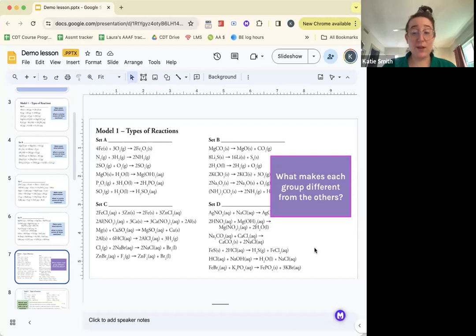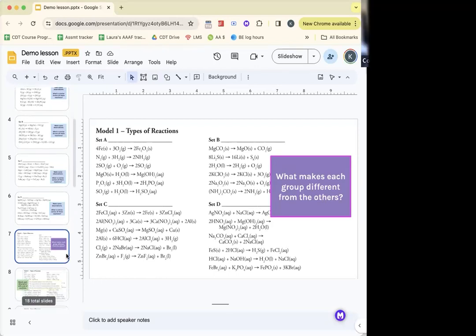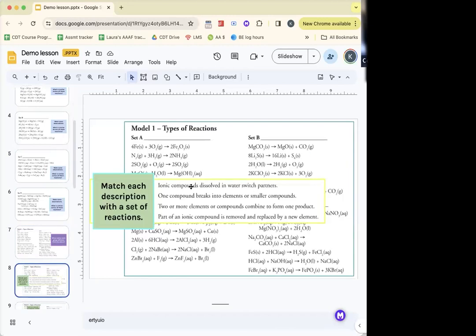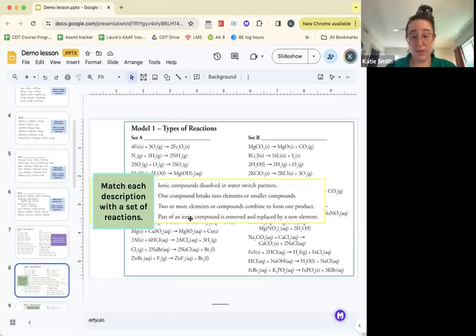I'm going to now give you some new vocabulary or new terms and allow you to keep digging into that distinction. These are four descriptions in no particular order, and I want you to match each description with a set. You can either write this down on a piece of paper or type it in the chat, but each of these descriptions applies to one of the sets. So use all of your observations, everything that you just distilled, to try to connect these descriptions with each set.